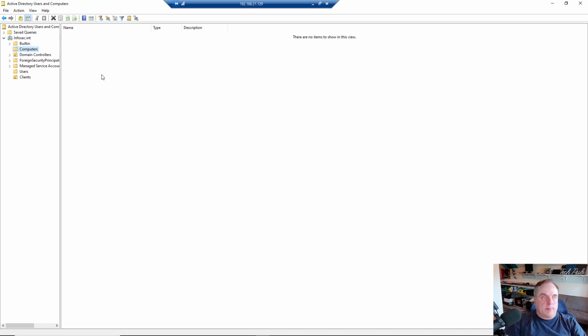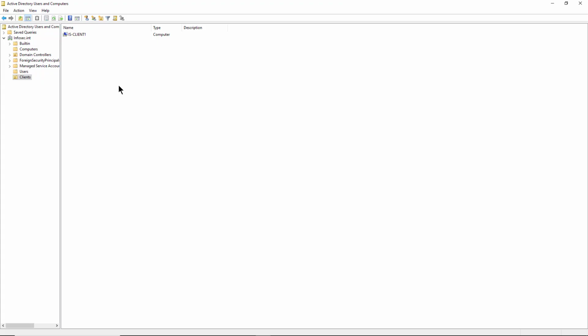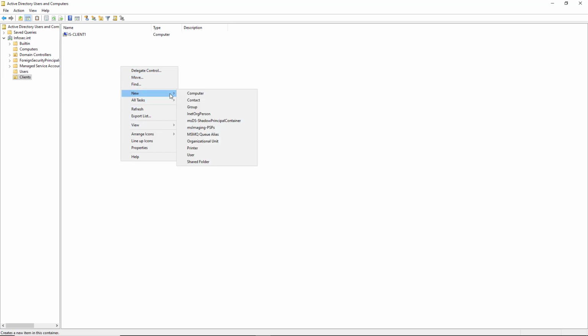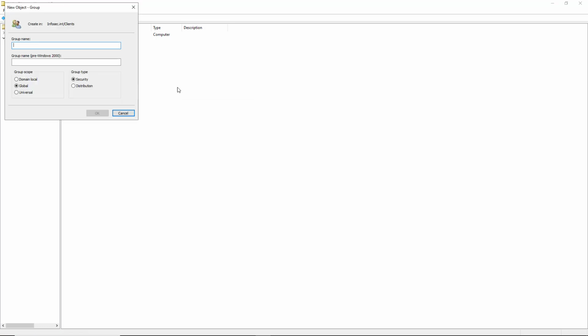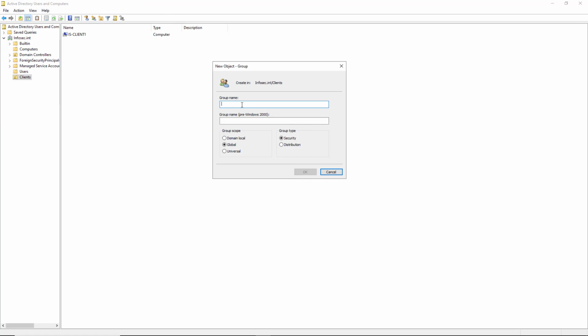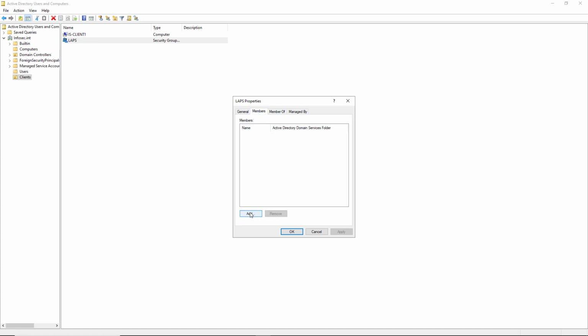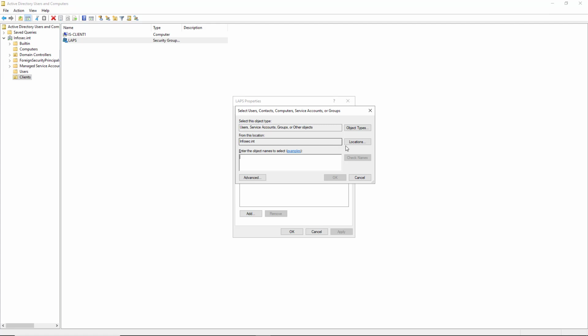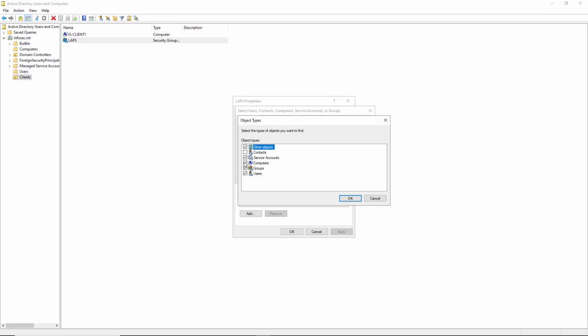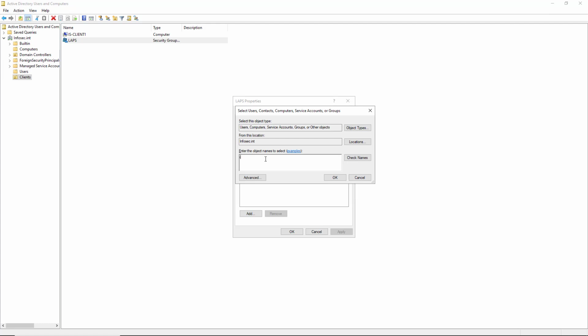Now you can do this at the root level if you'd like, but if you don't need LAPS on all your computers and servers, that's why you'd want to create a special OU and just apply the group policy to that particular OU. The next thing I want to do is create a group, and I'll just do it in the same OU as the clients, but you can pretty much put it anywhere you want. I'll choose to create a new group, and it's going to be a security group. I'll just leave it with a global group scope, and it's going to be called LAPS. I'll click OK. Now I want to add the client computer into that group because I'm going to be running some PowerShell commands and I need to make sure that it's in there. So I'm going to choose to add in computers and then put in my client.